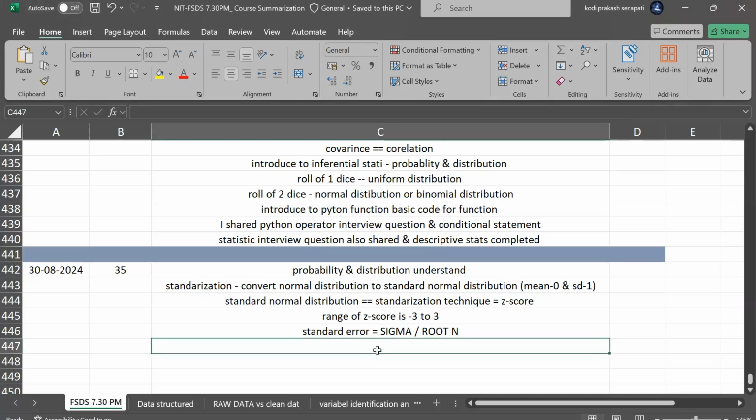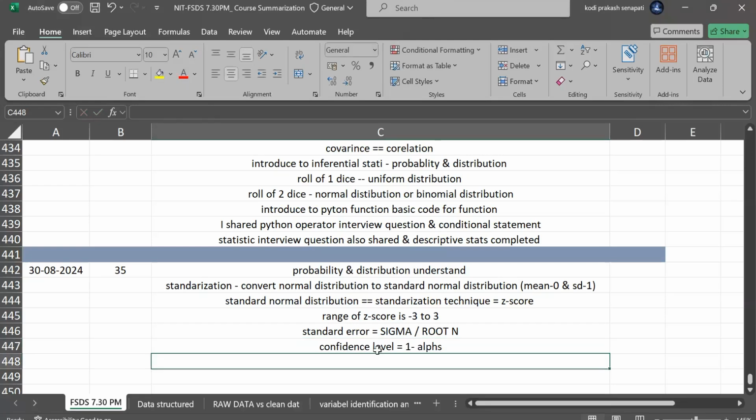Next, what else, guys? What is alpha? What is the confidence level formula? Yesterday we discussed. What is confidence level? 1 minus alpha. Very good, Ratna. Equals 1 minus alpha. So what is alpha?